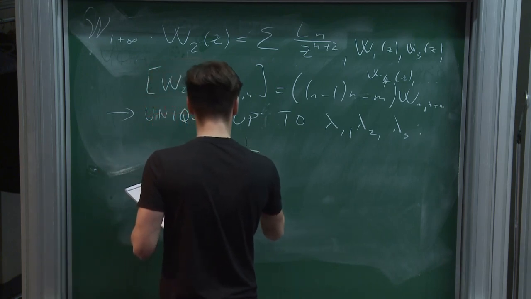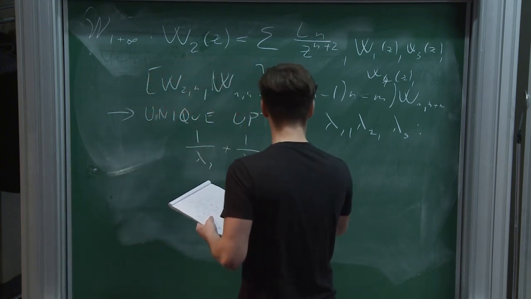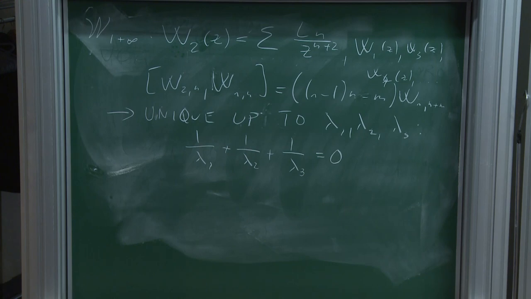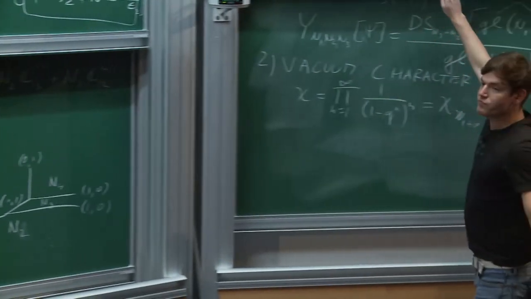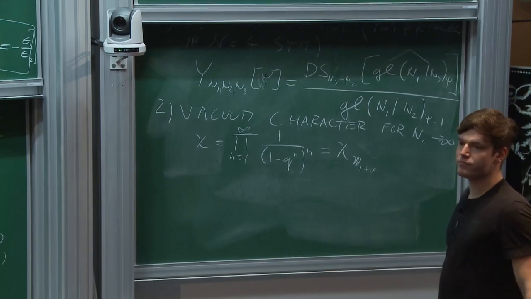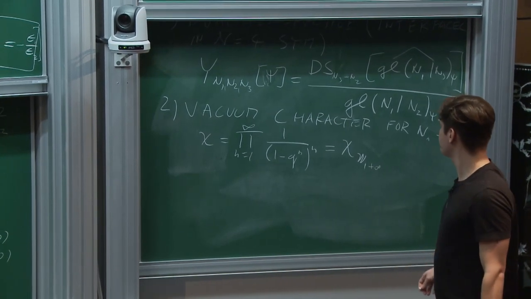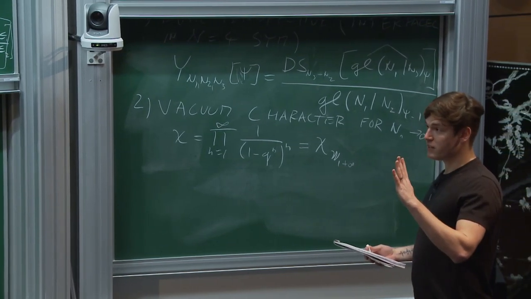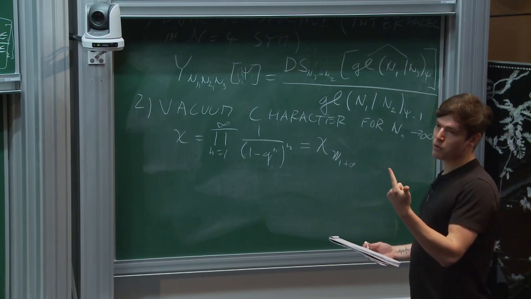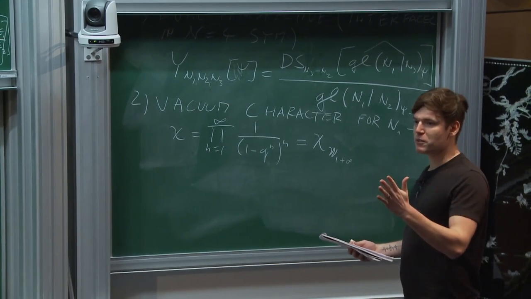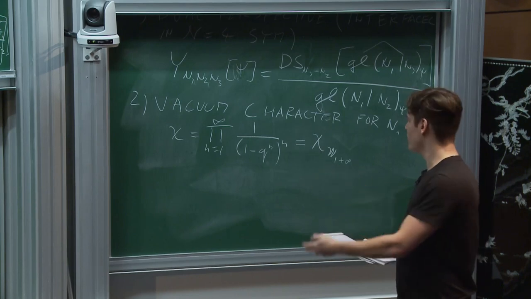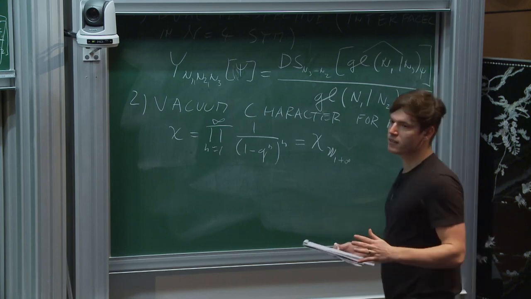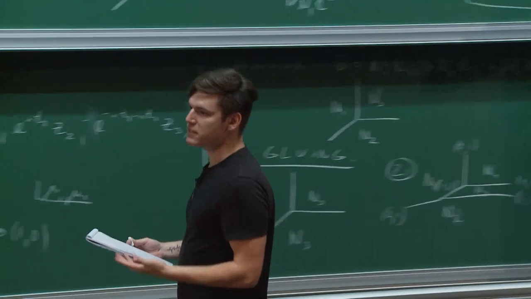Sure, are you in the conical case or in the general case? Right now, I'm talking about the simplest Y_{n1,n2,n3} with arbitrary n1, n2, n3. And the limit is it's a vacuum character. All n_i's go to infinity or just one of them? Doesn't matter. Take the limit where only one of them goes to infinity, and the two of them are zero. You'll get W_n algebras, and you send n to infinity, so you'll get obviously the MacMahon function. And it doesn't matter how you do it. It's going to be always the same.